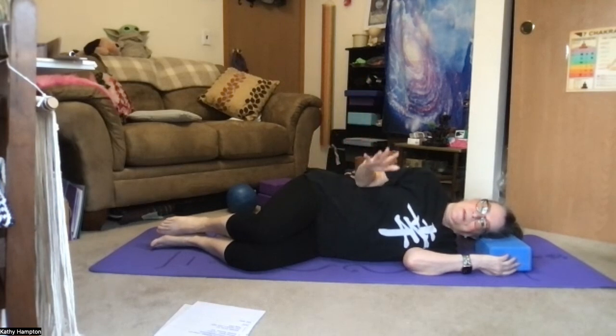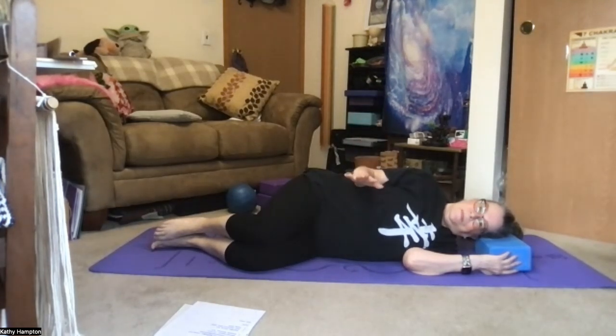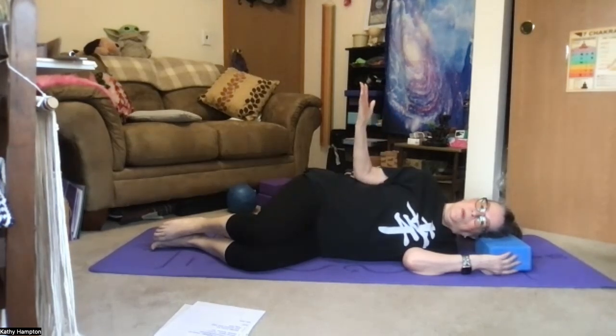So elbow at your waist, your arms extended, palm facing the floor, and then bring it up and rotate it so the palm is facing towards your head. And then down and up, down and up. Two more times. Down. Up. Okay.